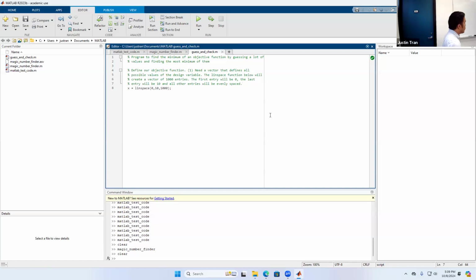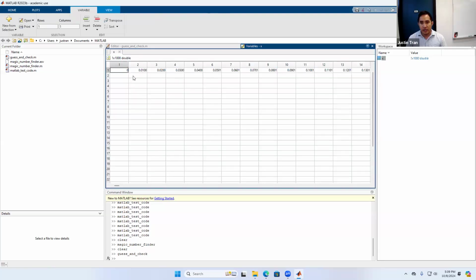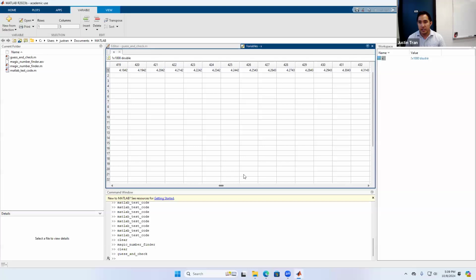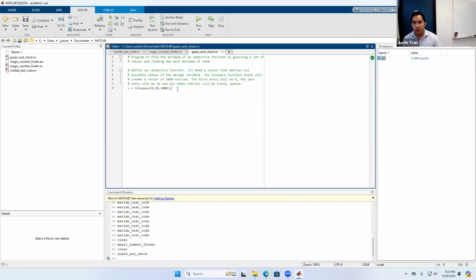All right. So this is where the power of computers really comes into play, because checking every single value of x between 0 and 10 with 1,000 different guesses is kind of impossible to do by hand. So let me run this code so you can see what it looks like. If I run this code, you can see that we have a new vector, x. The first entry is 0, the second entry is 0.01, 0.02, 0.03. So it's literally every entry between 0 and 10, in increments of about 0.01. Checking every one of these values by hand is kind of impossible.